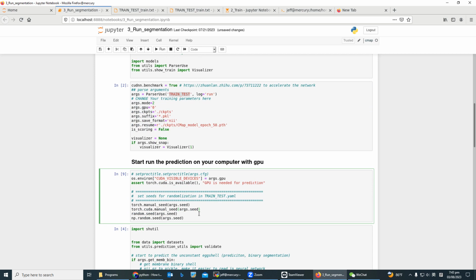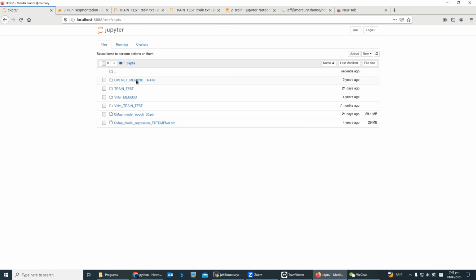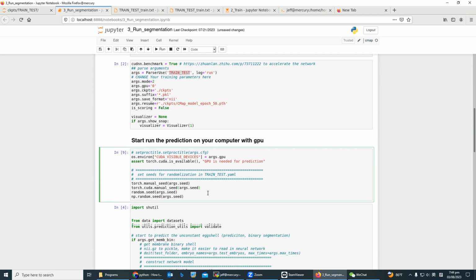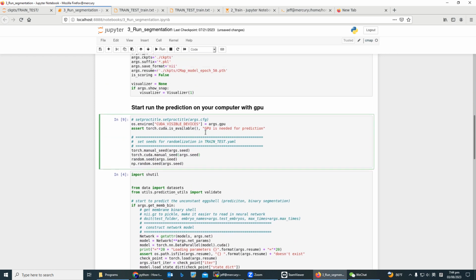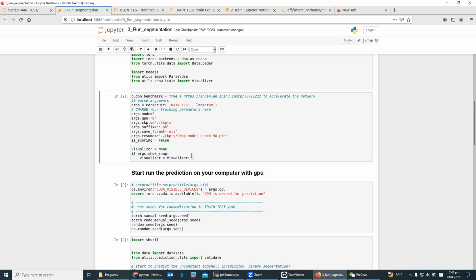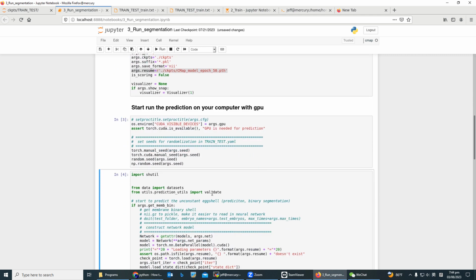And after your training, you have already got the trained model here, epoch here, and you are loading the trained model here. You can change it to your path where you put your model and go through it one by one.